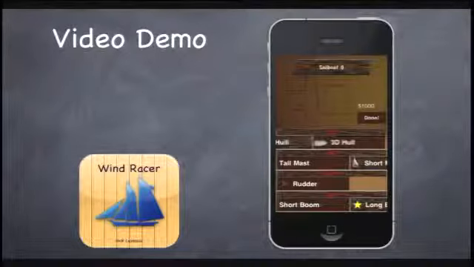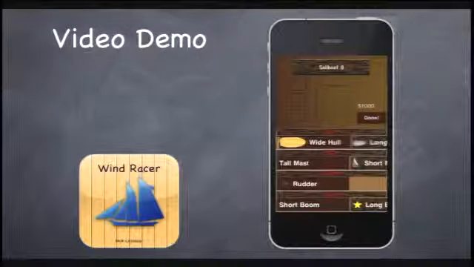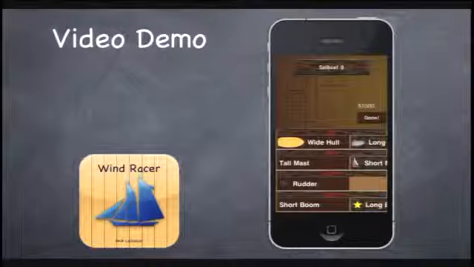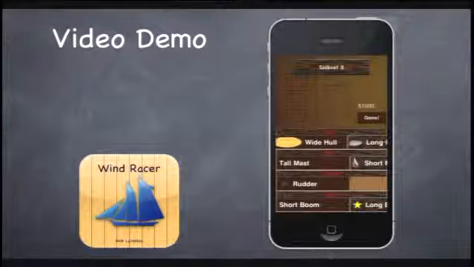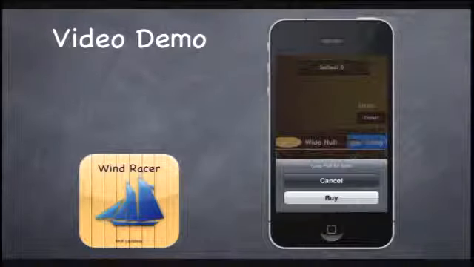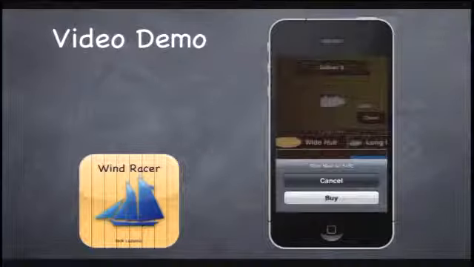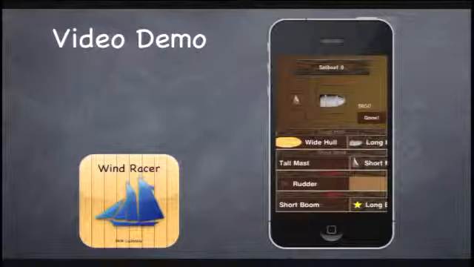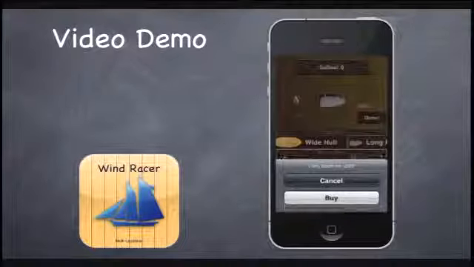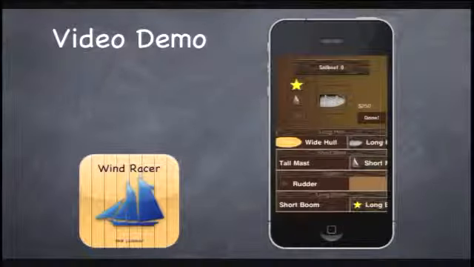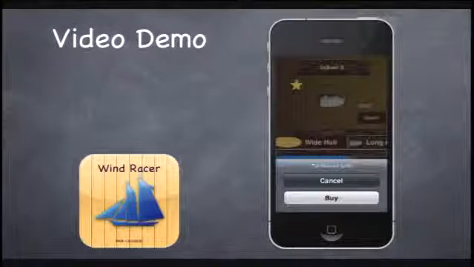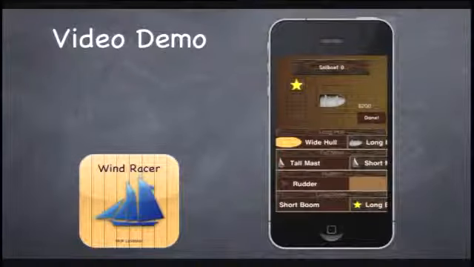I've used a rotated table view to implement a sliding motion. So then the player can click on an item. They can choose to buy it if they don't have it already. So I'm buying some components here to create a full boat. You need a full boat to race. Now, if you already have a component, you can choose to sell it, as I did there. Then you could buy new pieces.